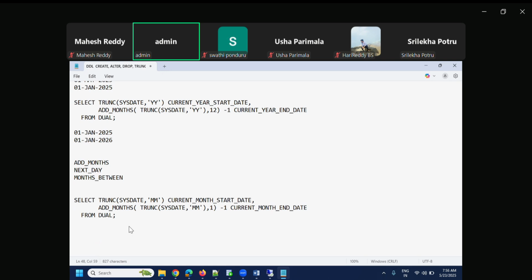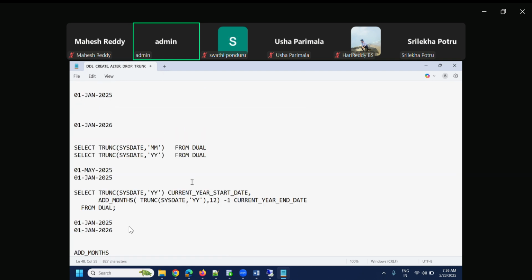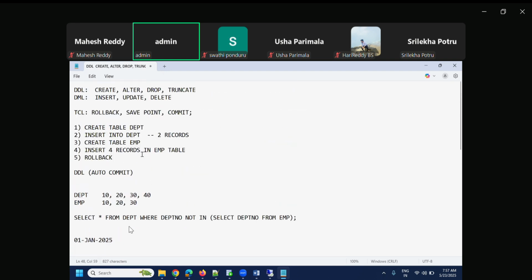So these statements are frequently used in development. So you guys here, I think you have a lot of time. So please brush up your SQL and PL/SQL. Once you get an offer, you will be under a lot of tension and what you studied will not stick. Maybe in the next 30 days or 40 days, a lot of time is there. So please brush up all your functions and procedures.